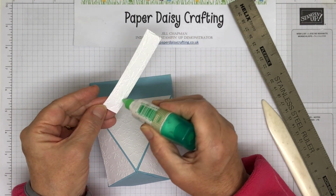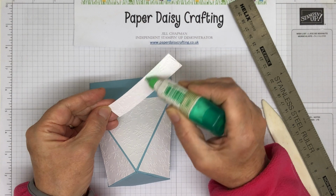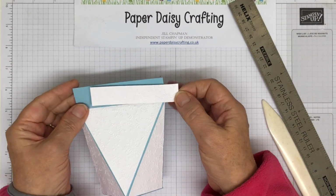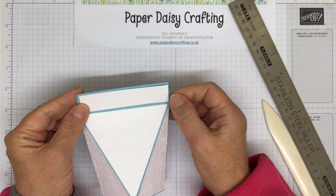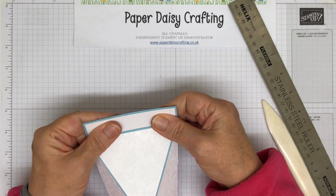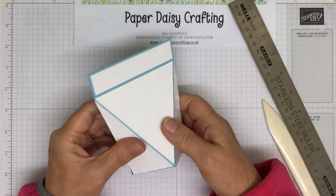Really pretty, this Winter Snow embossing folder. I didn't buy it at first, but I'm really pleased I did. It's going to be one that stays in my collection. I have quite a lot of stuff I have to get rid of because otherwise I wouldn't have room in my craft room, but I do have a collection of things that I love that I can't bear to get rid of and I haven't used enough.